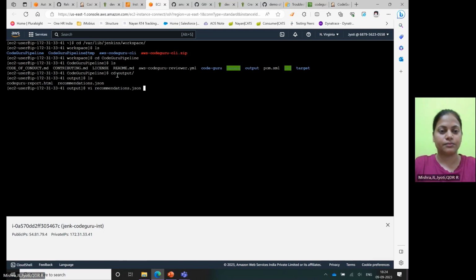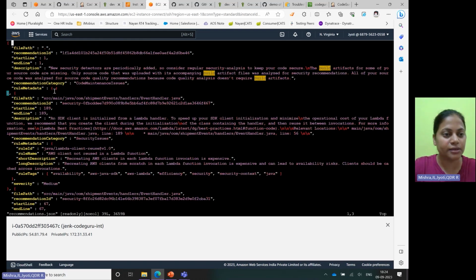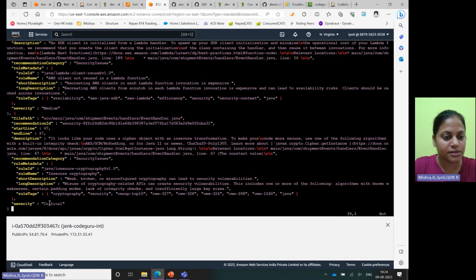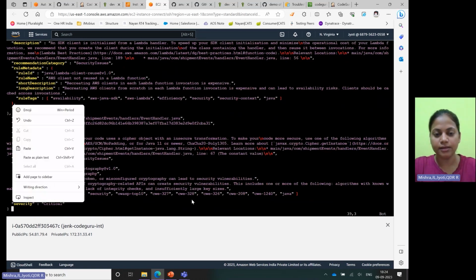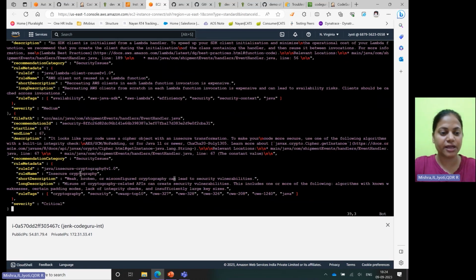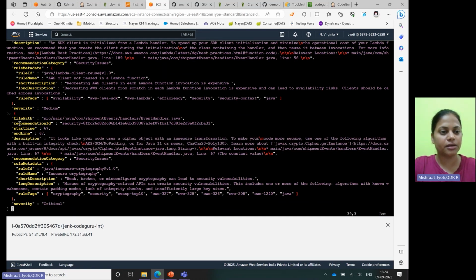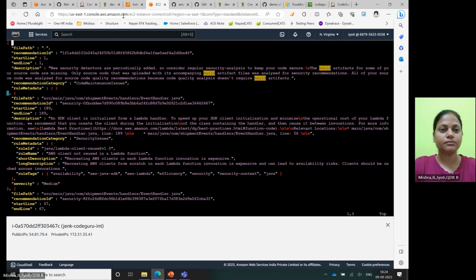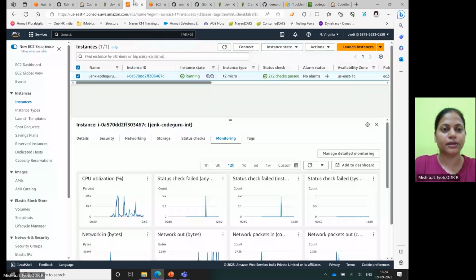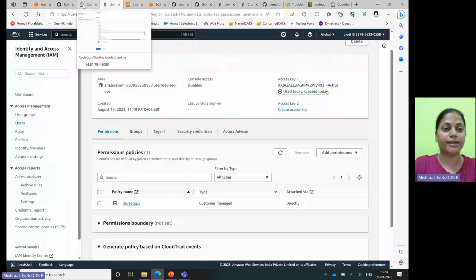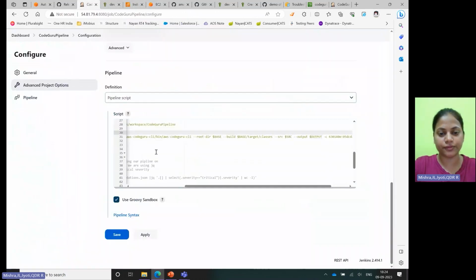Now if you read this, let's look for severity medium, and there is one with severity as critical. Again, you can have checks on things like description, rule name, etc. And let me go ahead and uncomment this section.